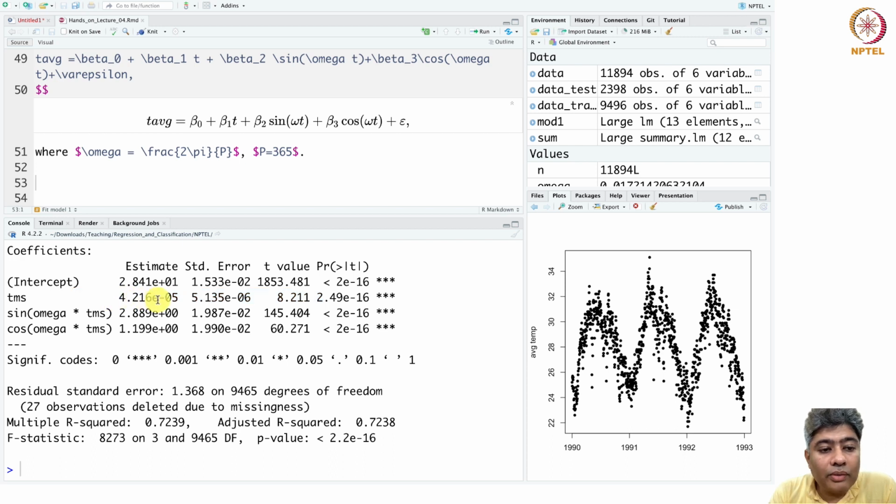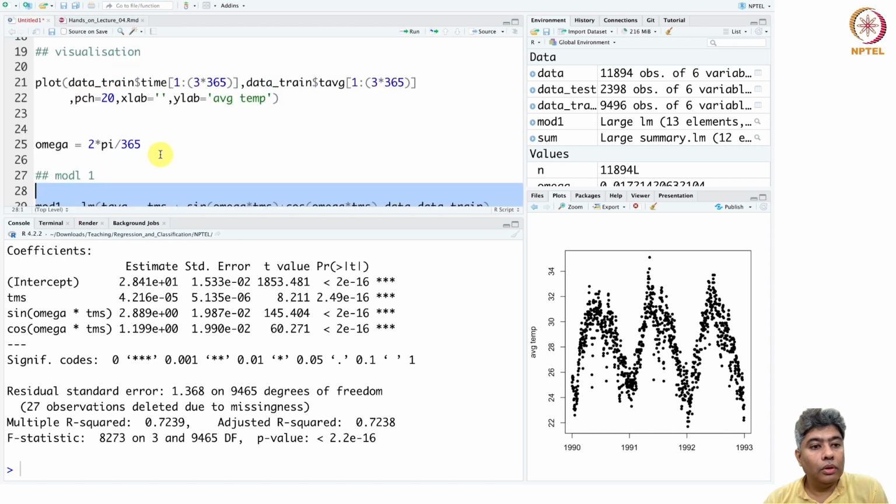It's a very small value, point after 50421, so it is increasing at a very slow rate, but we cannot ignore it. It is significant enough, and it is saying that the temperature is increasing over time.